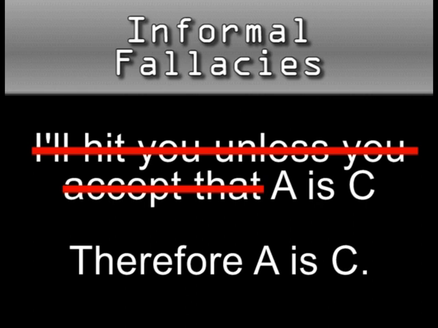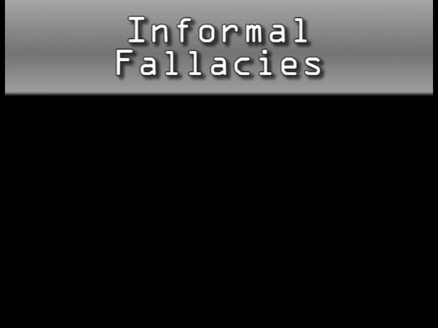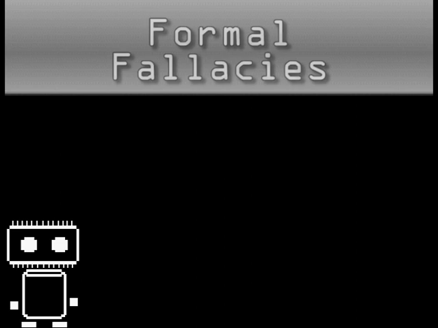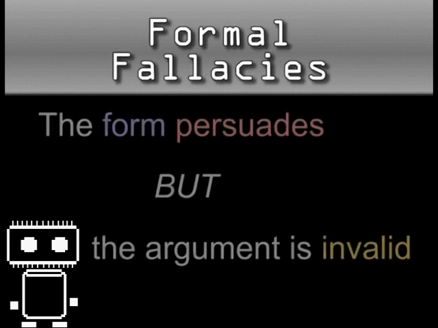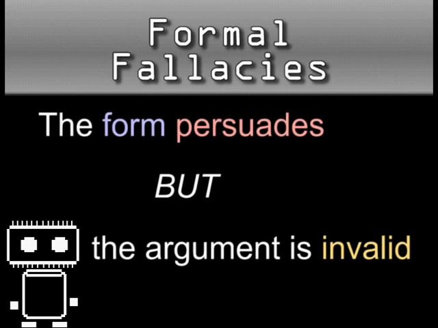Recall that arguments don't just have content — they also have form. We called an argument with well-structured premises and a conclusion valid, so it may not surprise you to hear of formal fallacies, which arise when we shape the argument in a way that the conclusion doesn't follow from the premises, but people can still be persuaded by the conclusion because it seems to follow. Let's play around with a few arguments to see if you can spot weaknesses in their form, in their structure.